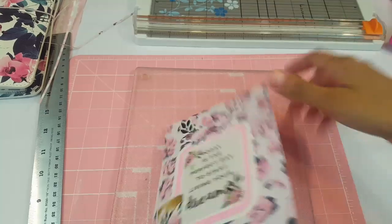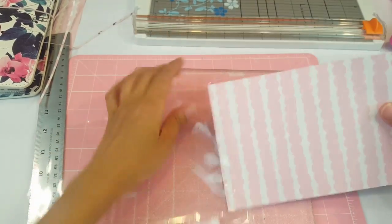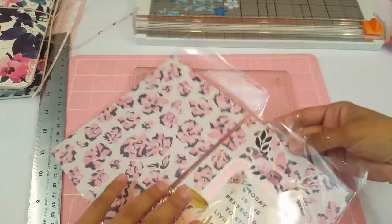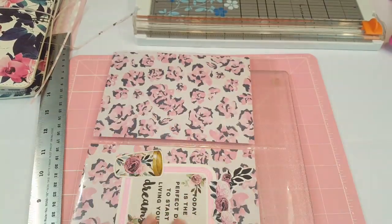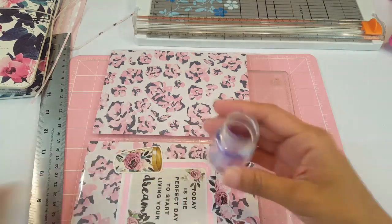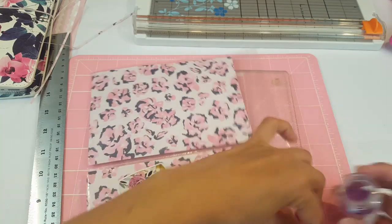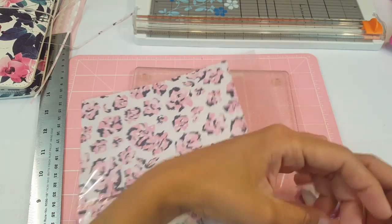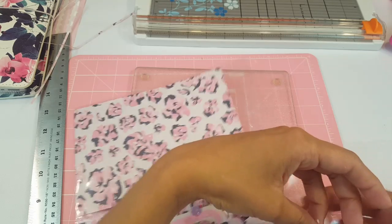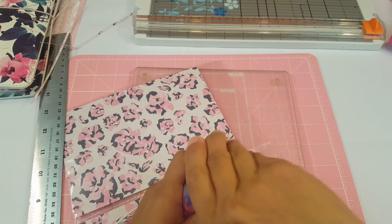Perfect. Okay, so now that it is nice and decorated, and you can decorate as much as you want. You can decorate both sides. You can decorate only one side. It's totally up to you. So now what I'm going to do is I'm going to go ahead and insert all of my sequences. So some of these are just random. They're from like other Planner Society kits, but I like the color. So I'm just throwing a few of those in there.